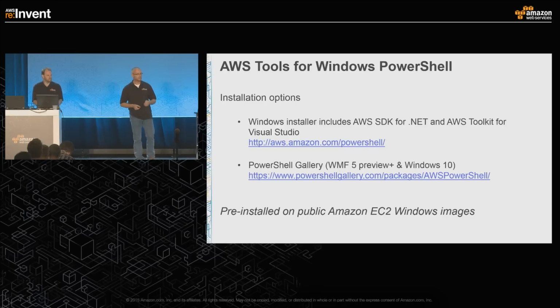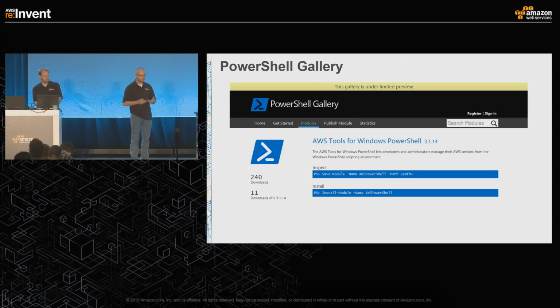if you have that installed, you can use the new PowerShell Gallery. Now, when you use the Gallery, installing the PowerShell module is as simple as typing Install-Module AWSPowerShell. And that will install it for all users on the machine, so it will prompt for elevation. Okay? If you add a Scope parameter to that with CurrentUser as the value, you can install it on a per-user basis. And this has some advantages because it will keep the historical versions of the module installed as well. So if you need to roll back at any time, you have the capability. With the Windows installer, we overlay what was already on the machine. So that may be of interest to you.